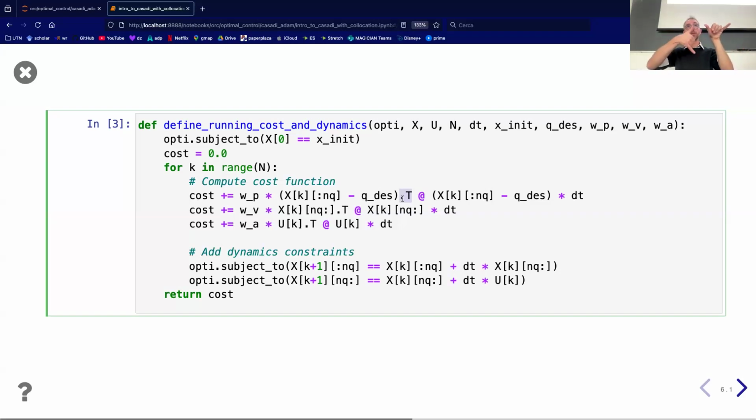You multiply times a column. Row times column gives you a scalar, which is what you want. I'm using the slice because the state contains positions and velocities, and here I only need positions. So I need to take the first nq elements of the vector.